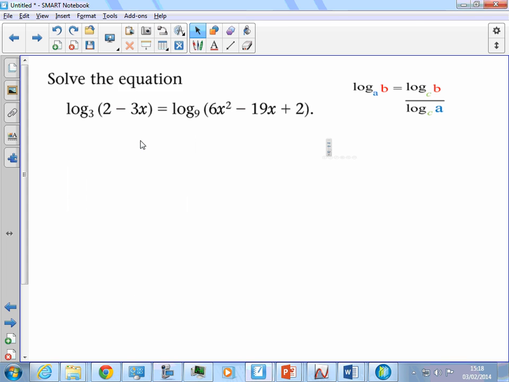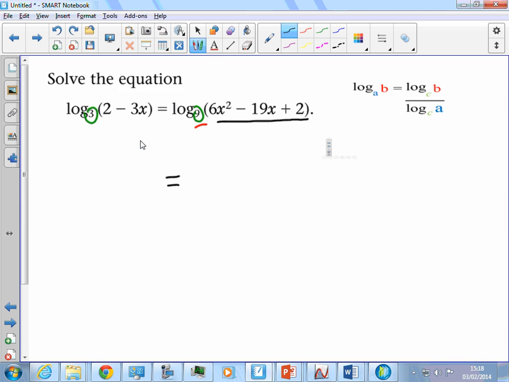So here we can see that we have a slight problem with this question. That's a log with base 9. That's a log with base 3. So the first obvious thing to do is to change the base. Now, the trick is to change it in terms of the smaller base. So the smaller base is 3. Okay. So on the right hand side, using my change of base formula.